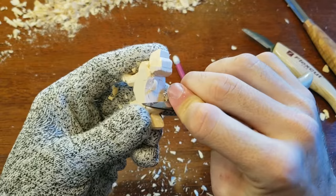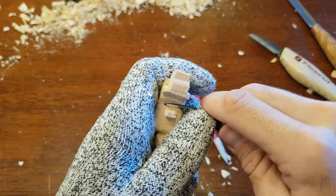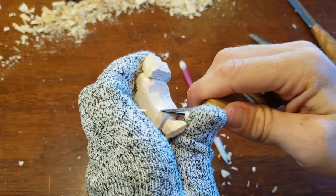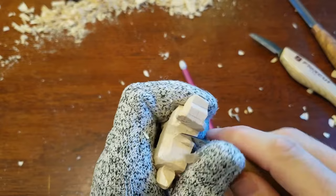Taking out a little more here because I think it needs it. You kind of have to move back and forth like this if you want to make this back a little more suede, which I do. You can't really come in and then just twist up and have it work, because as you move up, it'll just splinter this whole thing. So you kind of have to come in at this angle and come in at this one, just like with these stop cuts we've been doing, in order to prevent that from happening.